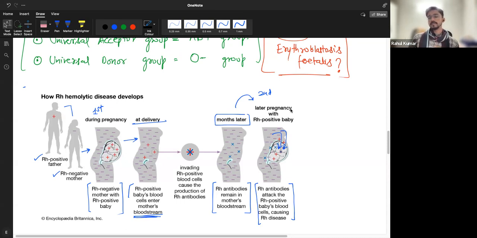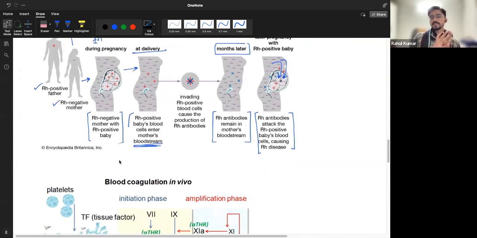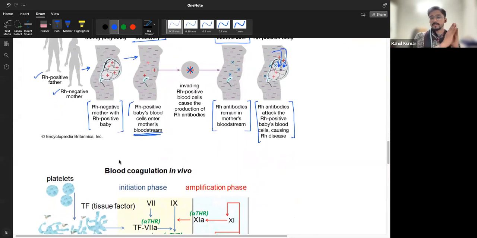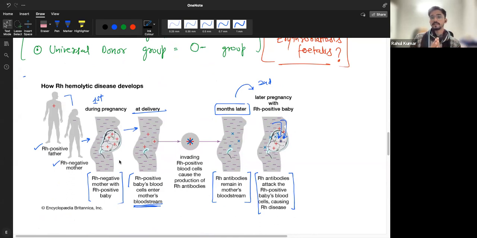So even a mother with blood group A can have a baby with blood group AB or O, right? Or even B. No, not B actually. Oh yes, even B can be. B is possible if the father is B. You can do all that permutation and combination yourself and see, if the father's blood group is one of the four and the mother's blood group is one of the four, which blood groups are permitted in the baby and which are not.